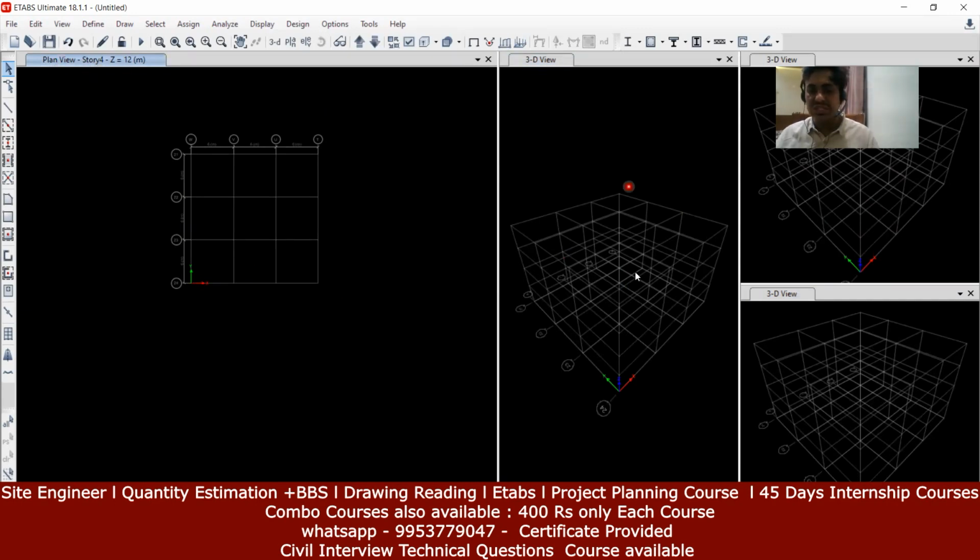Now I want to make a change in this particular window. I'm clicking it here, so it's blue in color. Now this option here, can you see here? It is written 3D. That means if you want to see it in 3D, you have to click on 3D. Then there is something called plan.